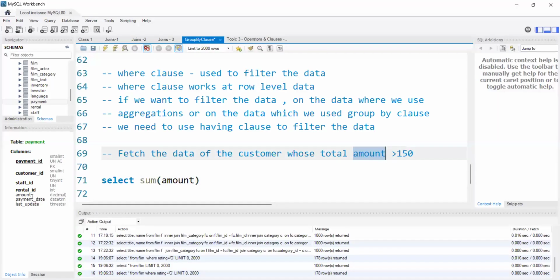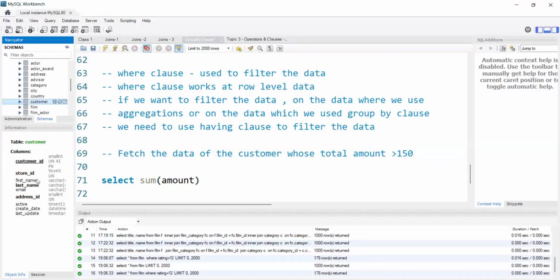Now I want to find the total amount, and I want to fetch the data of the customer, right? I have customer ID here, but I don't have customer complete details in this table. I have a separate table called customer table here. I have first name and last name in this customer table. If I want to see the name of the customers who are making this total amount greater than 150, I need to perform joins between this customer table and payment table, right?